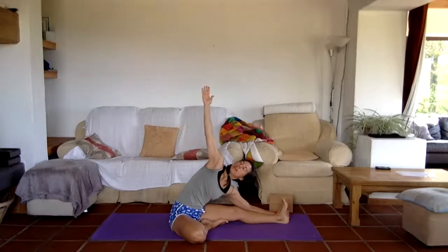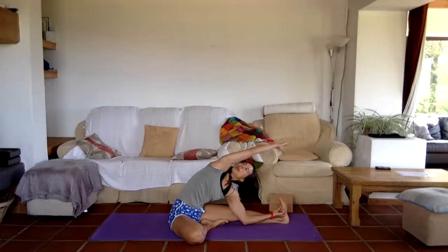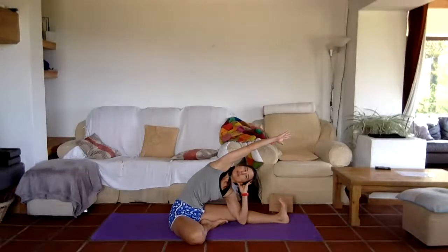See if we can breathe here. Maybe bringing the left arm inside the left leg. Maybe extending to the right arm. See how that feels in your ribs. Maybe you're inhaling the right hand up and exhaling it in line with your body. If your head feels really heavy, maybe you support it with the left hand.